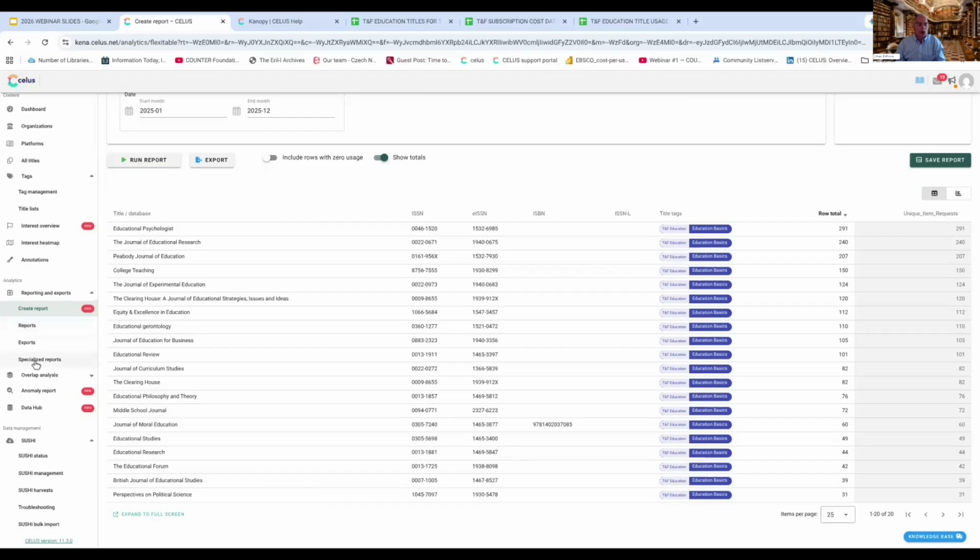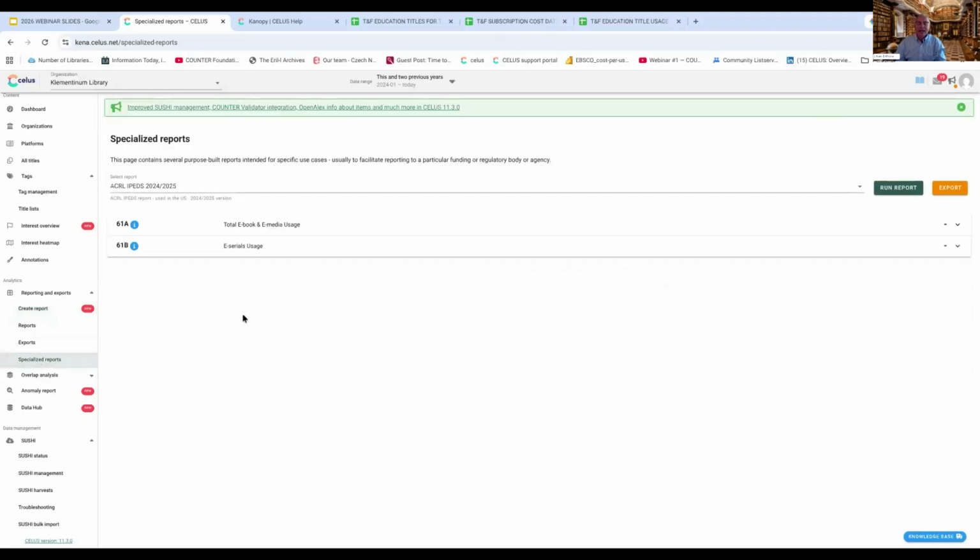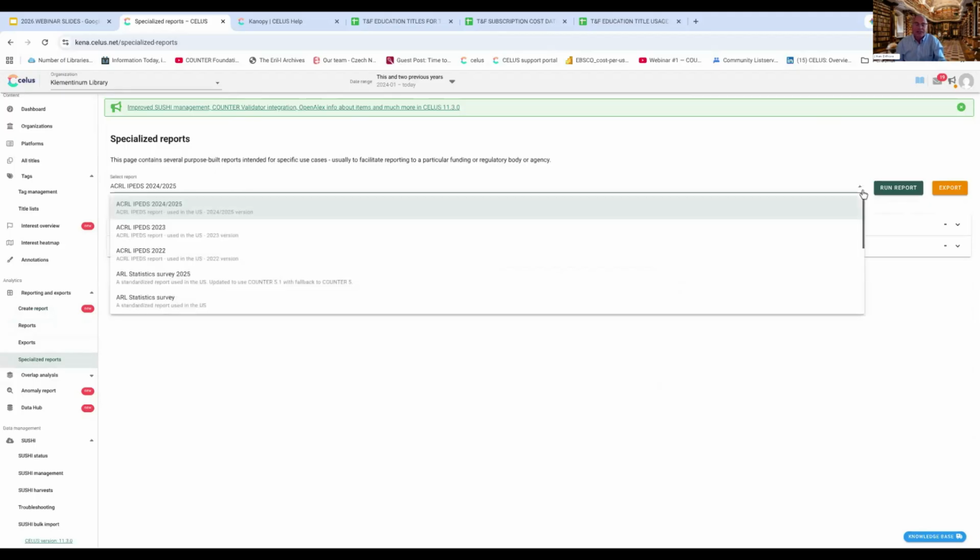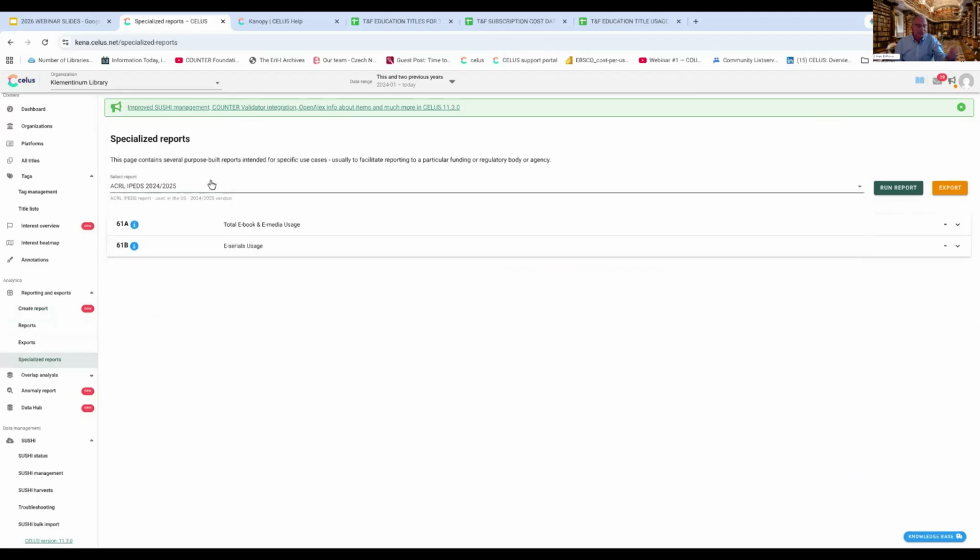Now, you can also go into specialized reports. When you click on the specialized report link, what the CELUS team has done, and I think this results from the close work that the CELUS team has done with librarians over the years, is identify several reports globally, actually reports and surveys that librarians have had to respond to, and dissect those reports.